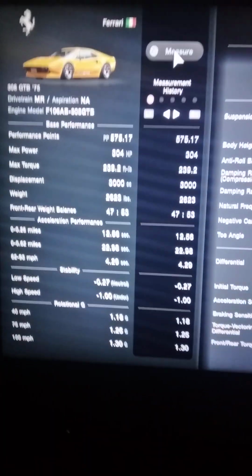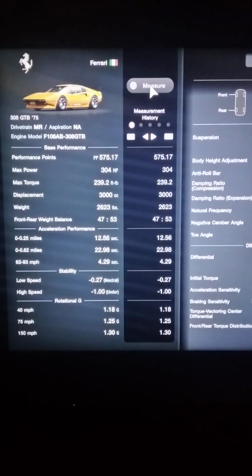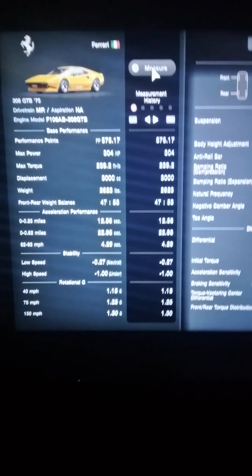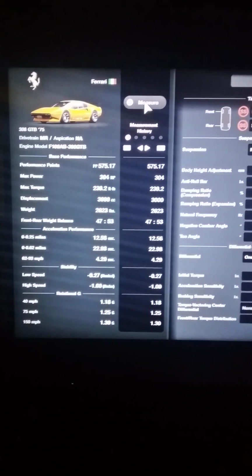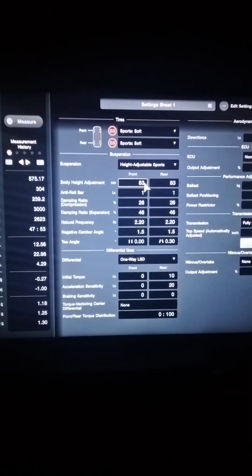So we're sitting at a measly 575 performance points, and I'll get to that in a second. Reason why: max power 304 horsepower, weighing in at 2,600 pounds. Did not need to reduce weight on this thing at all. She's light enough, and I mean this thing was built in 1975, so take that as you will. So we got, of course, the sports tires. We got a high adjustable sports suspension. I dropped it to 83 millimeters because it definitely needs to sit a little lower to compensate for that body roll that we all know the 70s cars are just horribly plagued with.